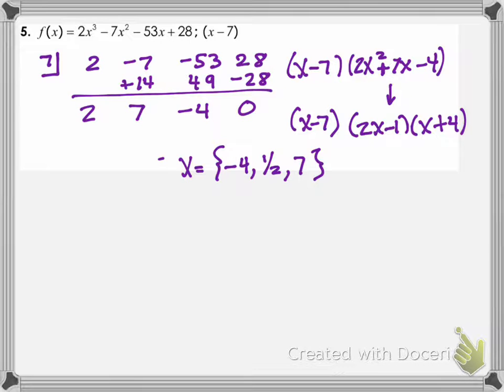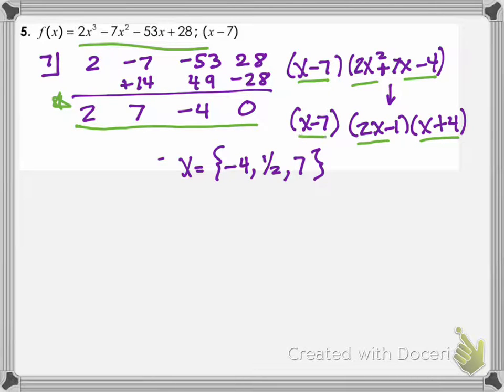Okay, so number 5, I'm quickly going to go through. I've done it here for you, so you try it, and then see if you got what I got. So stop the tape and do it and come back to me. All right, if you're back, you should have gotten, when you took synthetic division, this line right here, which makes the factors x minus 7 and 2x squared plus 7x minus 4. And then you have to factor 2x squared minus 7x minus 4. That factors to 2x minus 1 and x plus 4 and x minus 7. So here's your answer. X could be negative 4, it could be 1/2, or it could be 7.